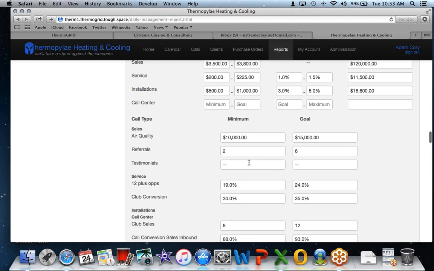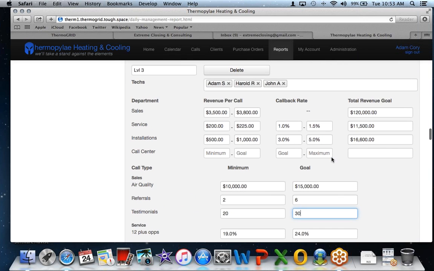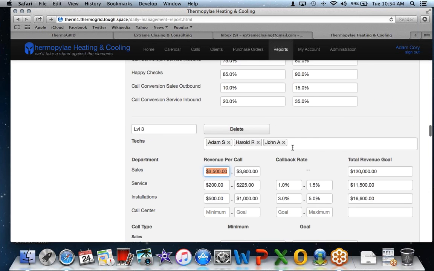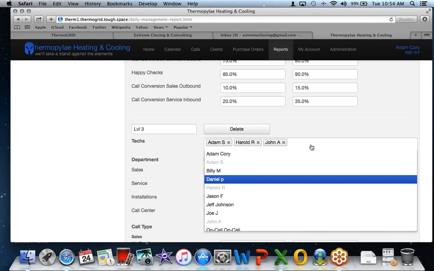And for a level 3, we would need 20 and 30. But you get to pick your goals all the way throughout this. But again, this already has it in here where the numbers are pre-formulated the way that a lot of other companies are set up.